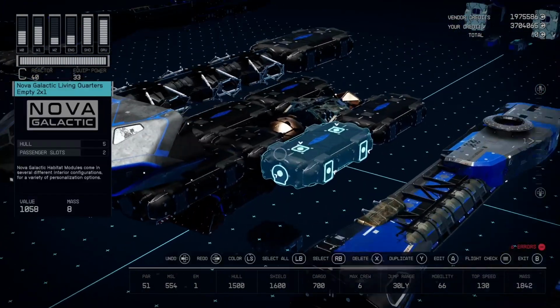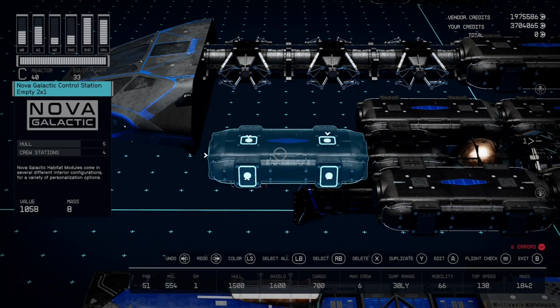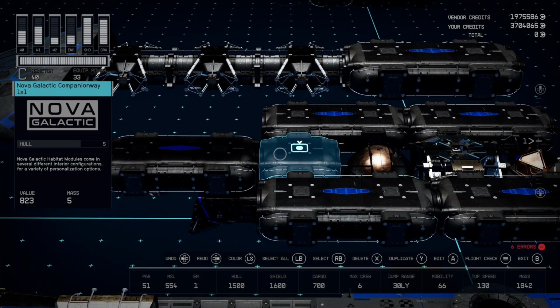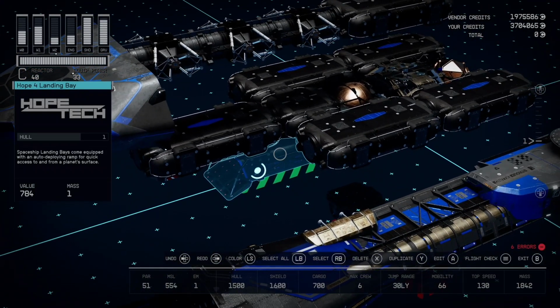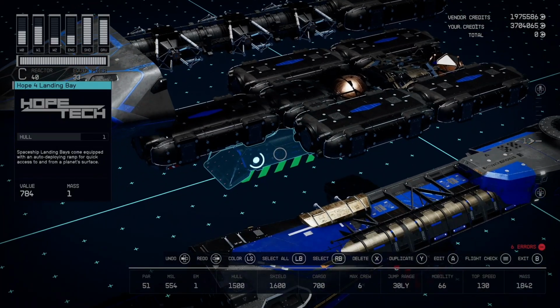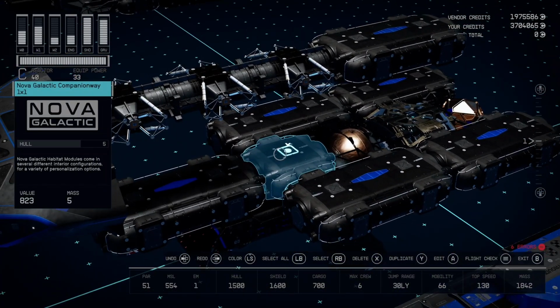What I chose to connect to the bottom stairs of the Cabot bridge was the control station, and right behind it I have a 1x1 NG companionway with the Hope 4 landing bay connected to it. I like having it so you come into the small room, and then from this room we'll split off into different sections of the ship.